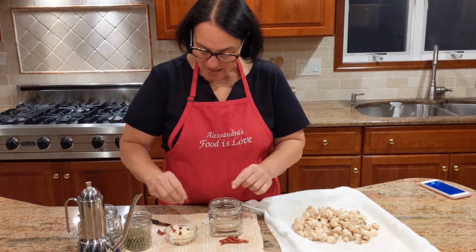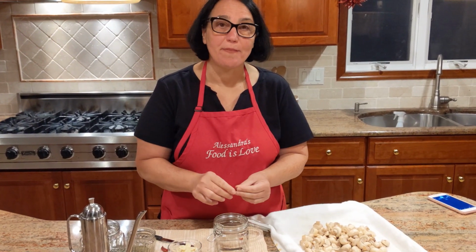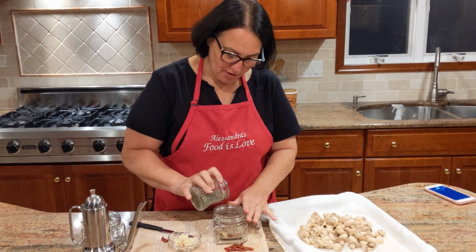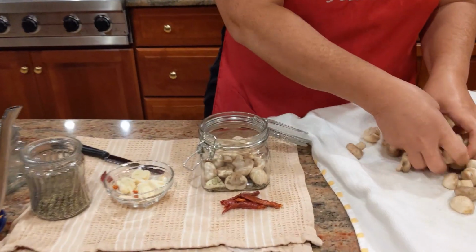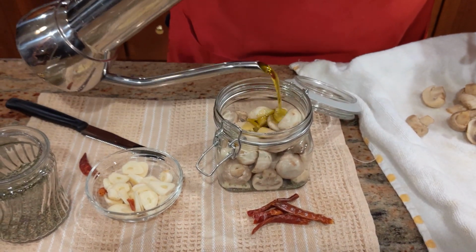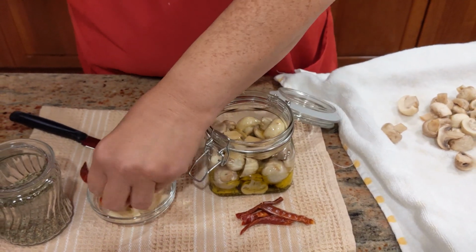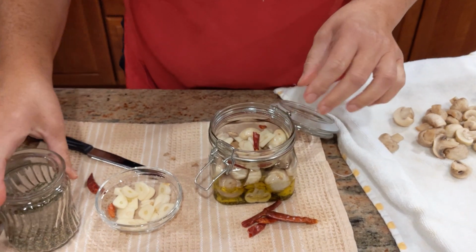Ready to jar them now, and we like a little heat, so I have these dried hot chili peppers. You could use pepper flakes or don't put any if you don't like them, okay? So I'm going to start with the pepper flakes, some garlic, a little bit of the parsley, oregano, and then let's put in the mushrooms. Okay, squeeze them down. And let's add the oil. Again, more garlic, more of the chili, and a little bit more of the oregano.